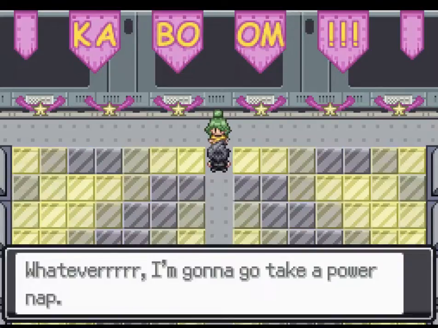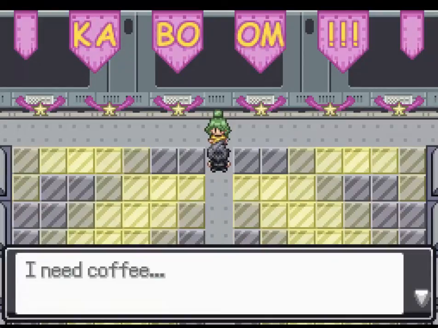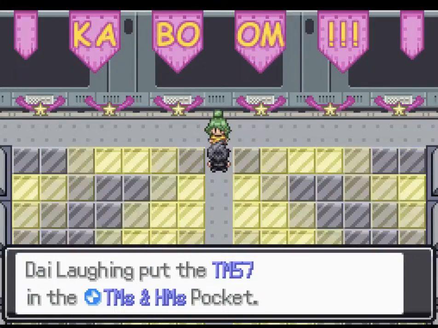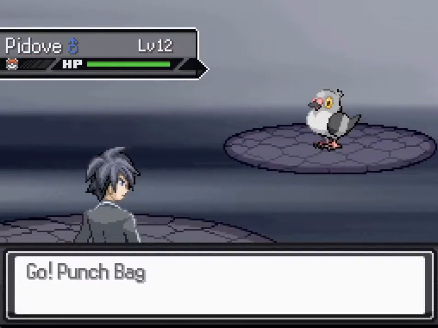She's going to take a power nap. So I get my badge, and I believe she also gives me a TM. Charge Beam! Yay. That's worth 5 points. A TM you can get a hold of.